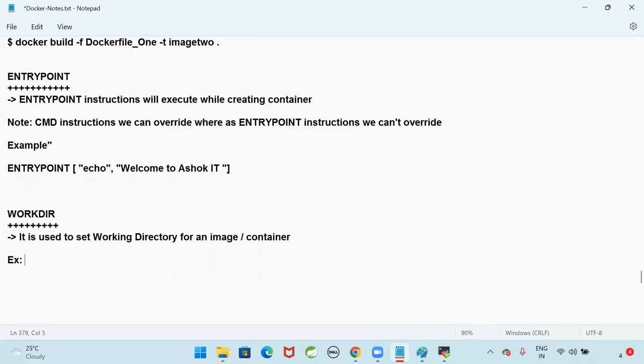Here we can specify it as work dir directory path.